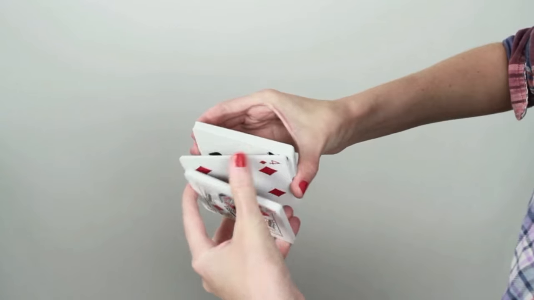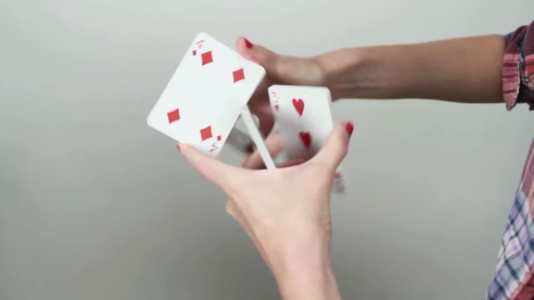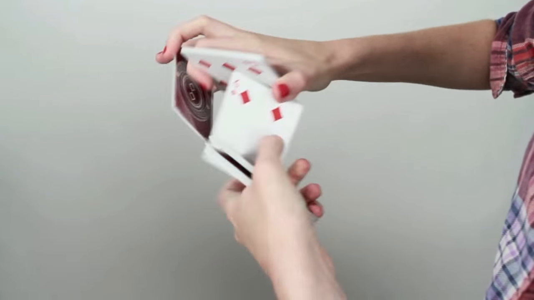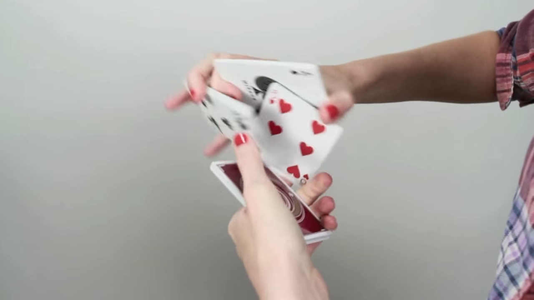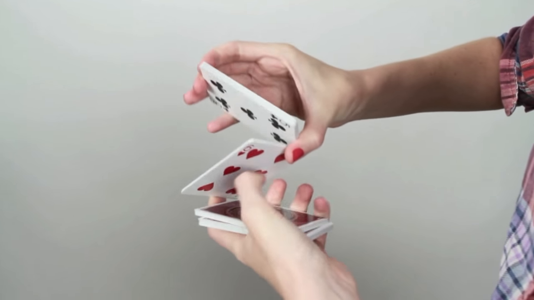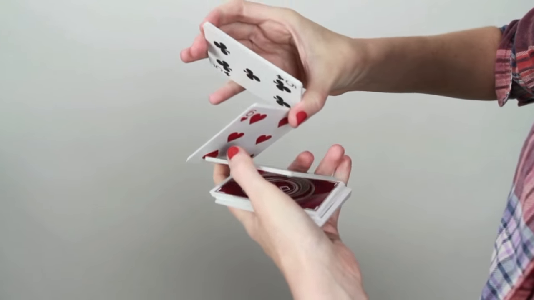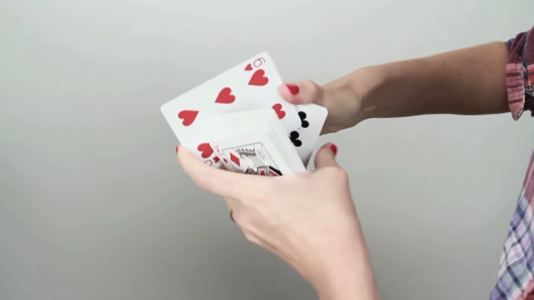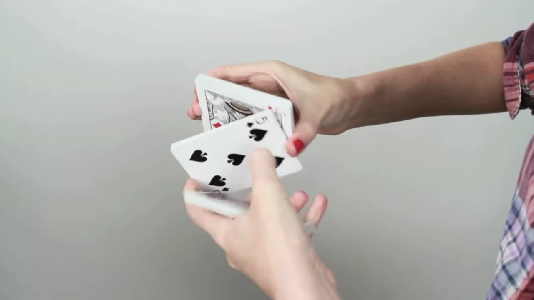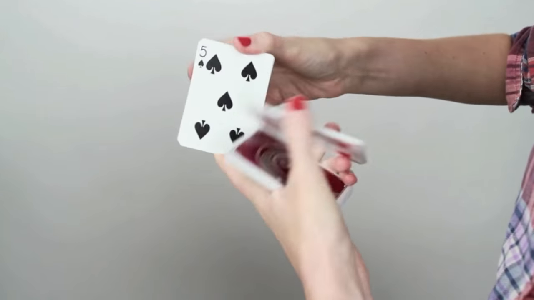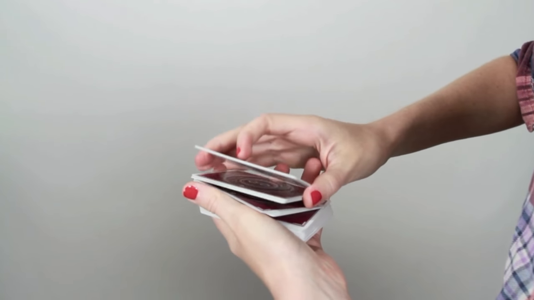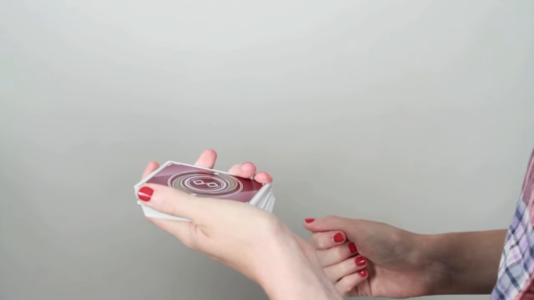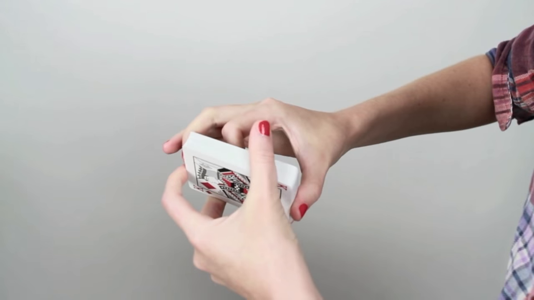And this leads us to the five faces of Sybil, because one thing you could do is just do this move forever, or not forever, until you run out of cards from the top. And from the top is from this packet, because that's the packet from which you keep cutting. So let's get to that again. So you're here, you could just finish again, and then no more cards, you just place everything back just like that.